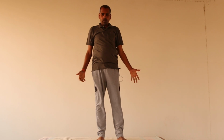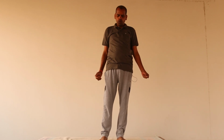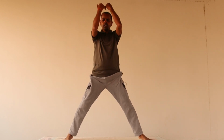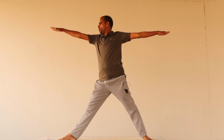Now, fourth asana, Parshva Konasana. Parshva means side, Kona means angle. Asana means posture. Okay, side angle pose. Legs together, hands by the side of the body, just legs apart, up to 1 meter, raise your both hands at shoulder level, partial inhale, turn your body right side, your right foot turn 90 degrees, left foot 45 degrees, full inhale.